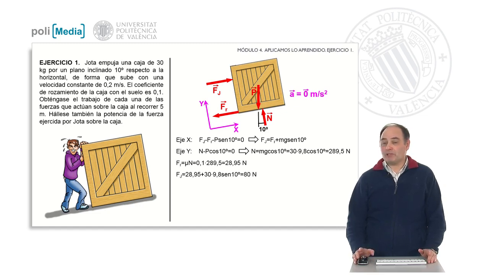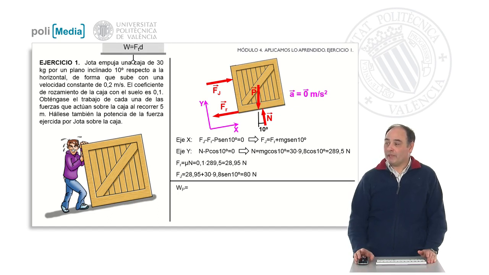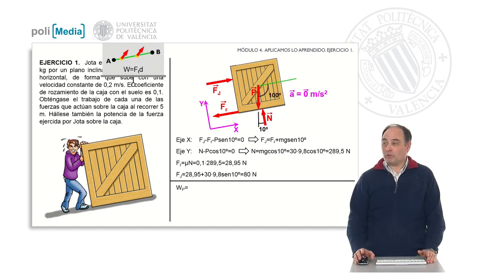So we already have the values of the forces to be able to calculate what we are now going to address, their corresponding work. We start with the work of the weight. The weight is a force that forms an oblique angle with respect to the displacement that we are seeing in green. That green line would measure the corresponding meters, 5 in this example, and the angle formed by the weight is 100 degrees, 90 plus 10, to know where that number comes from.